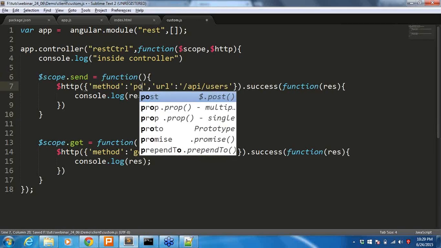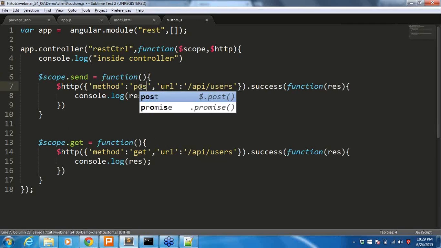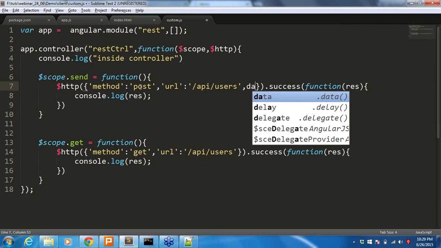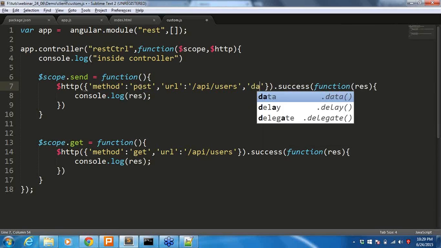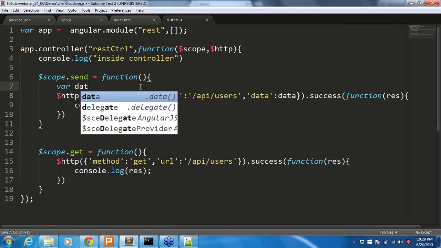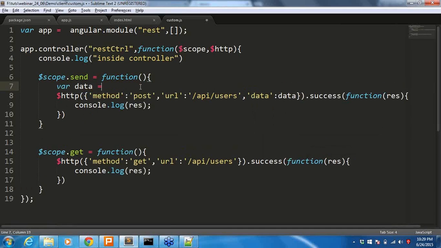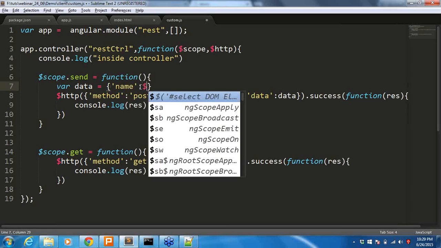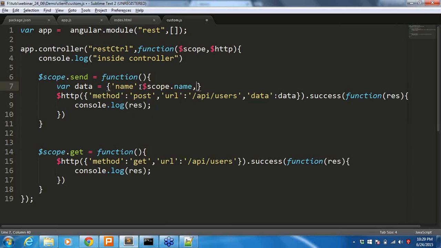This will be a post method and the API will be the same, and I want to pass some data from the UI. So data will be, I am passing the data. Let's hardcode the data over here, where data equal to, otherwise whatever data I am going to get from the UI. First one is name, that will be $scope.name.